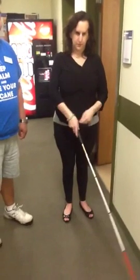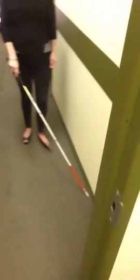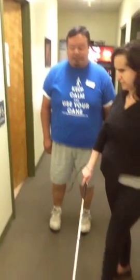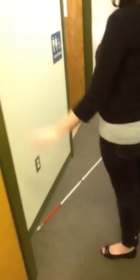Okay, we're going to go ahead and turn back around, and we're going to go the opposite direction. Go ahead and switch hands. We're going to reverse it, and let's go ahead and travel. And now I'm going to give you definition to the doors that you come by. This is the EI doorway, your early intervention. Okay, there, keep going.